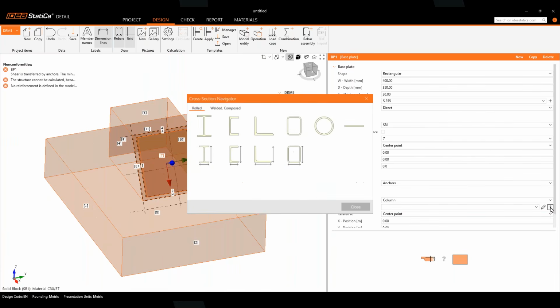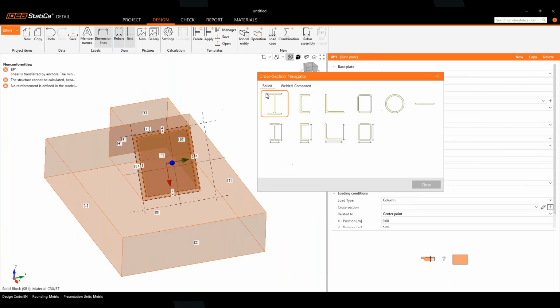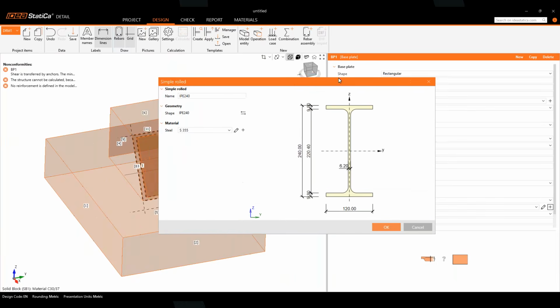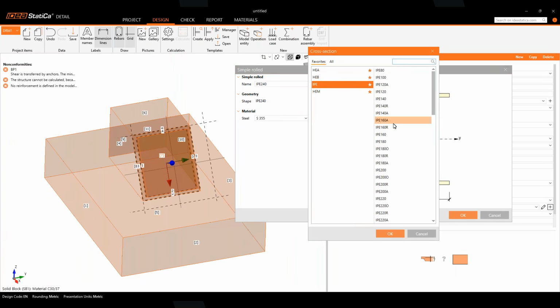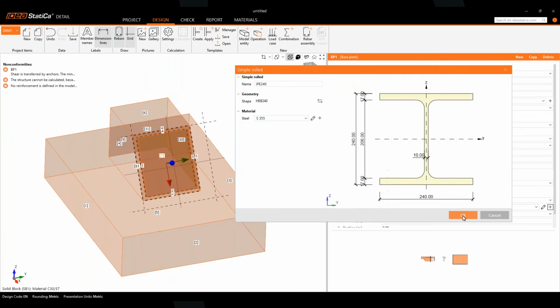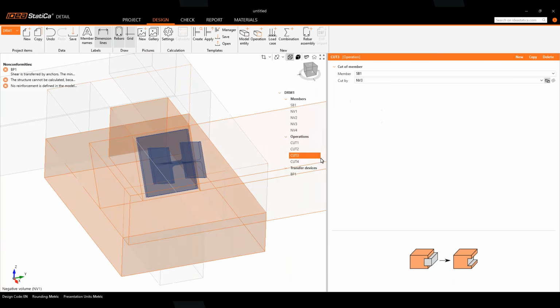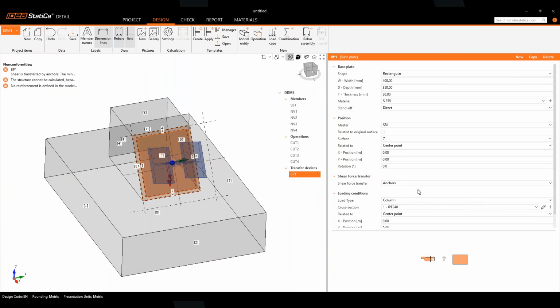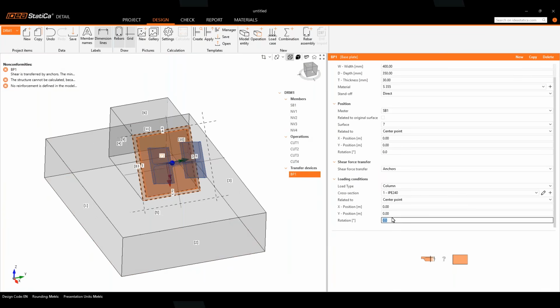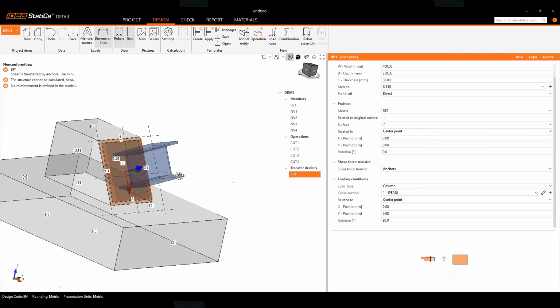All I have to do is click on the plus sign, and I select the required sections that I need. Here, I think I'm using HEB 240, so I'm going to select HEB 240. So I have to make some rotation in this case, 90, like that.